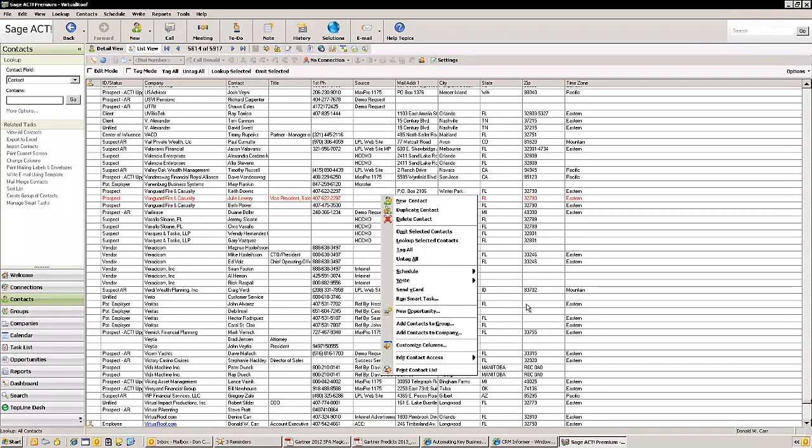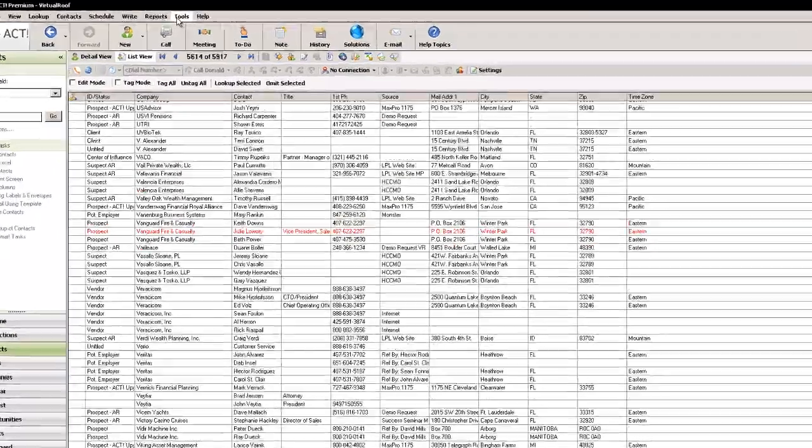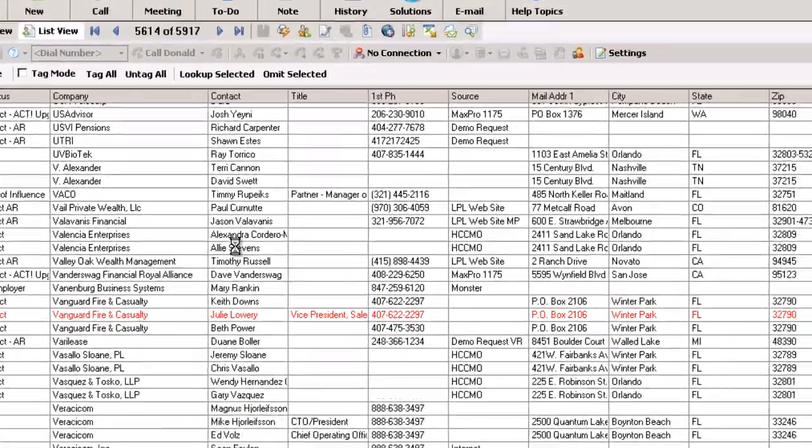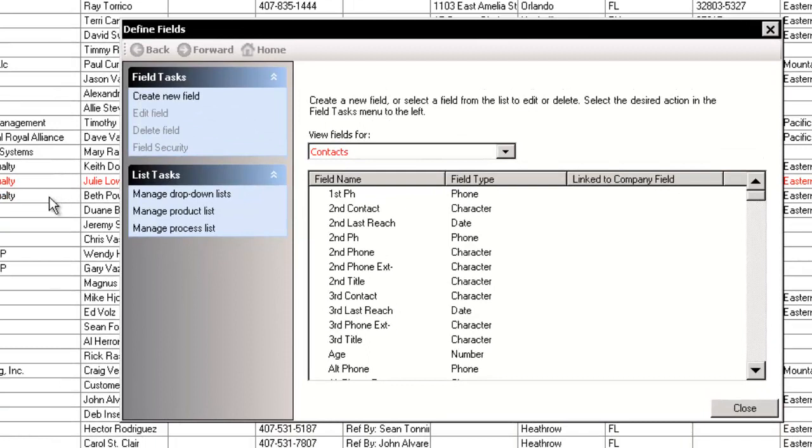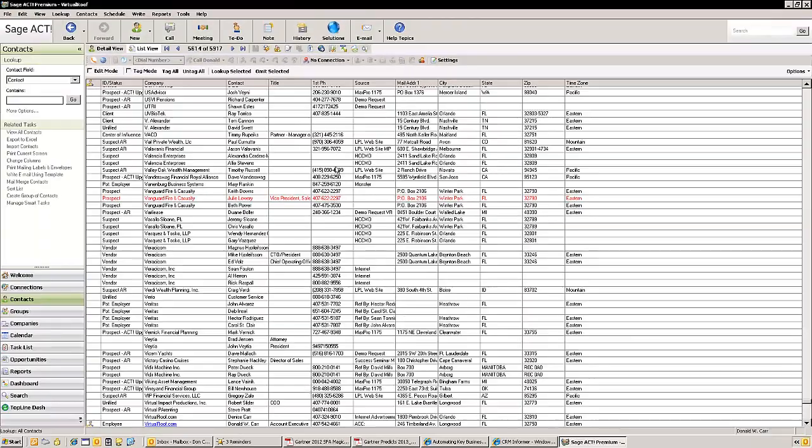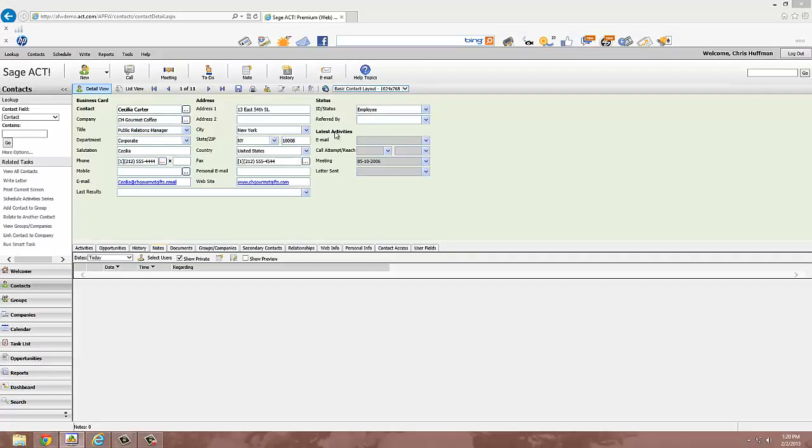Also, in the desktop version of Act, which we host, if you go up to Tools, you can go to Define Fields. And this is where you would customize your database to meet your specific company's needs. So you can add fields, you can change the names of fields, and you can change the properties on fields. You can modify your drop-down list, so you've got things that are specific to your company in the drop-down list and things like that. You can make drop-down lists required, all sorts of things like that that you would want to be able to do if you were running a business. In Act for Web, you do not have the availability to do any of that.